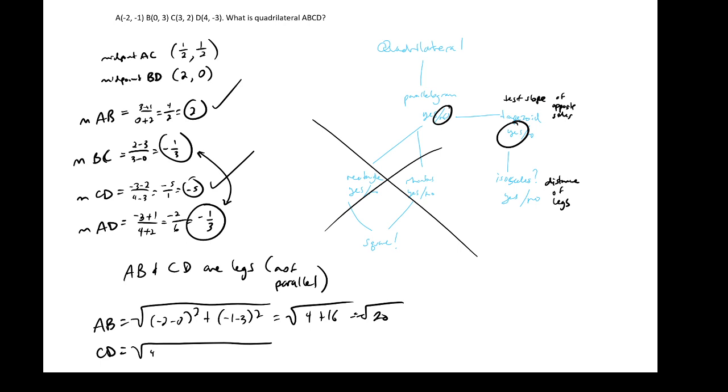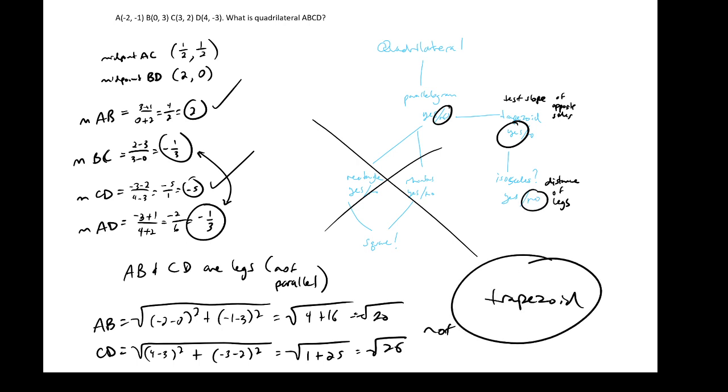I'm going to have 4 minus 3 squared plus -3 minus 2 squared, which is going to be rad 1. I'm sorry, rad 1 squared, which is 1. -5, right? -3 minus 2 is -5. Squared is going to be 25, and that's going to be rad 26. So this guy is not. It's a no on the isosceles. So this is just a regular run-of-the-mill trapezoid. You can graph a single thing. I wouldn't need to.